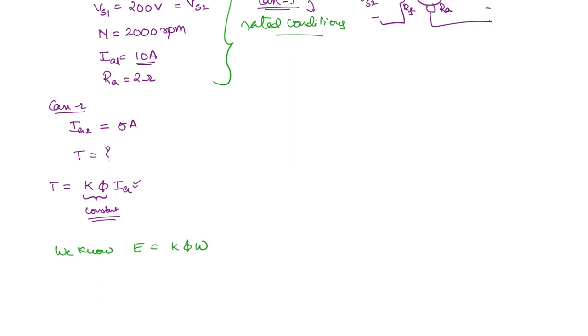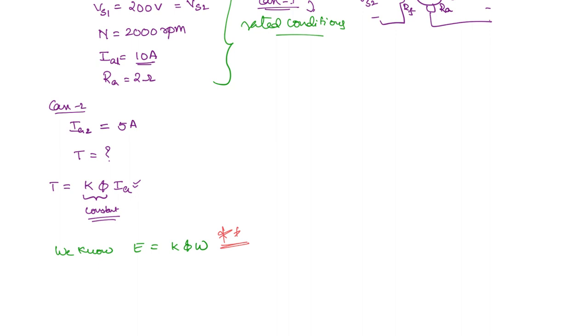If you are taking the speed in terms of omega, then this K and this K are one and the same, if omega is in radian per second. If you are taking the revolution per minute, then the constant will differ. So whenever you want to find the constant, take this equation, not the revolution per minute. So this is a very important point. This is where you might make mistakes.